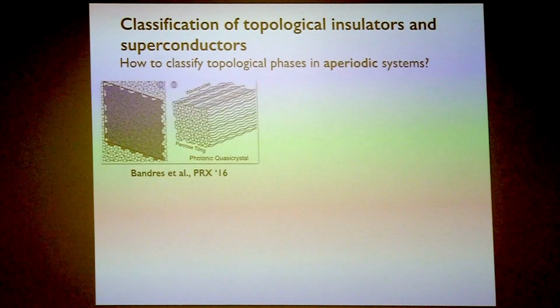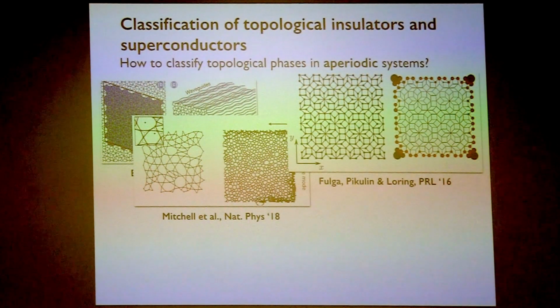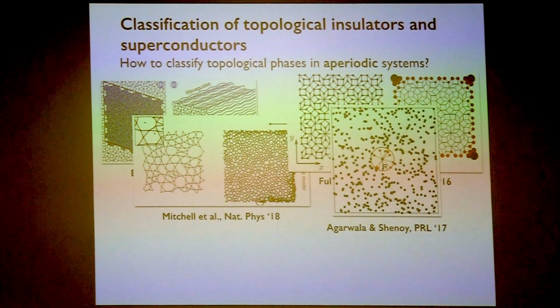For instance, there were really nice experiments, for example, on photonic quasicrystals. Quasicrystals do not have translational symmetry like ordinary crystals. Also, we can observe some topological states in completely classical systems. This one is actually made of mechanical gyroscopes. Also, there are very nice predictions from a theoretical perspective on such tilings. We can, for example, observe topological superconductivity, or we don't even have to have any lattice, just a set of random points, to observe topological states.